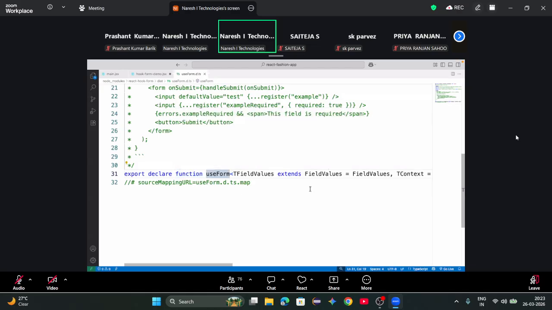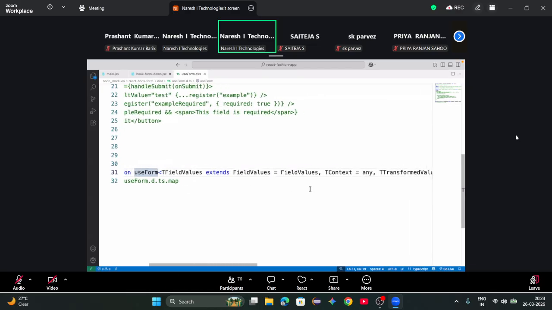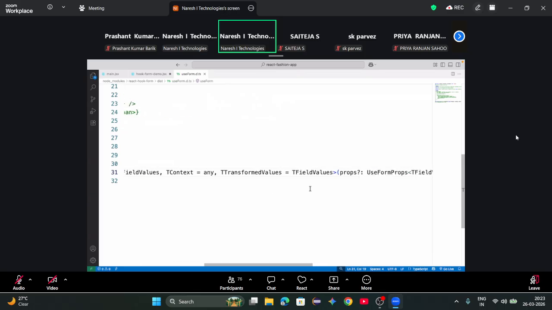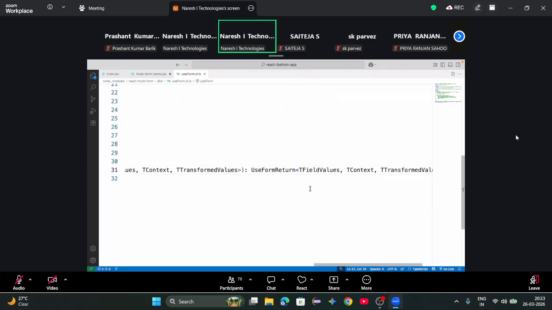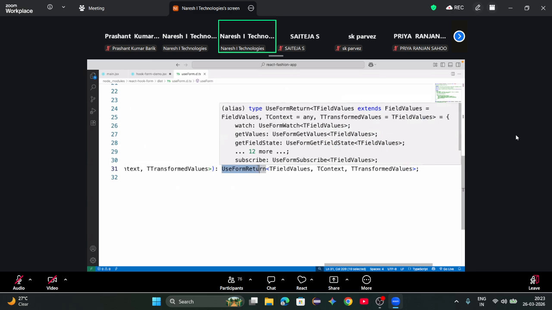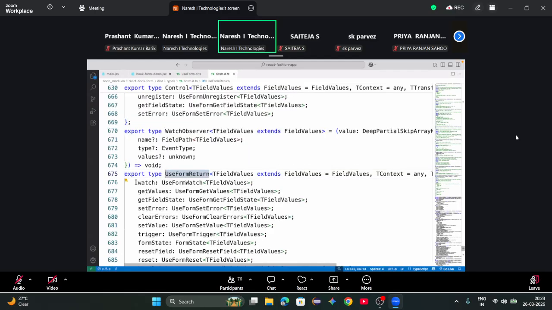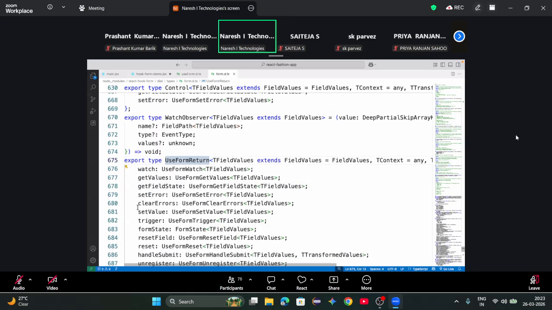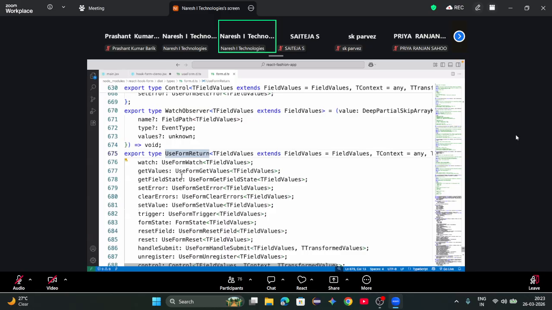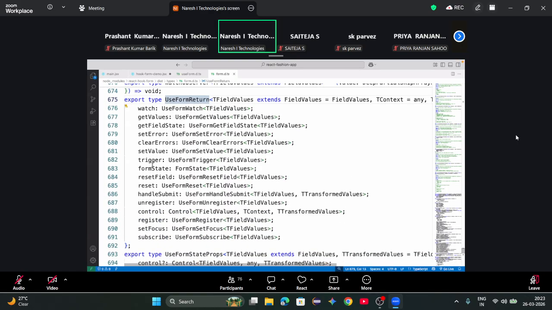And very important, it will explain all the details it is going to provide. So you see, useForm is using a UseFormReturn. When I right click on this and go to definition, it will show what UseFormReturn can return. You can see that it is going to return all these things. So many things it is going to return.